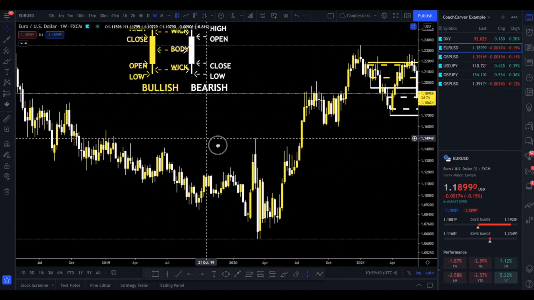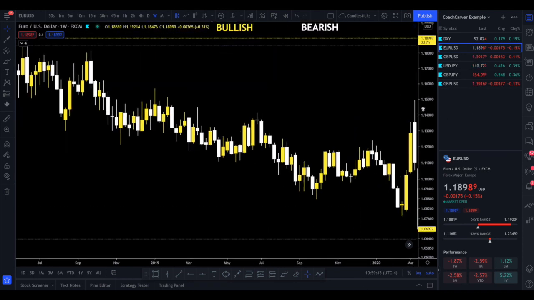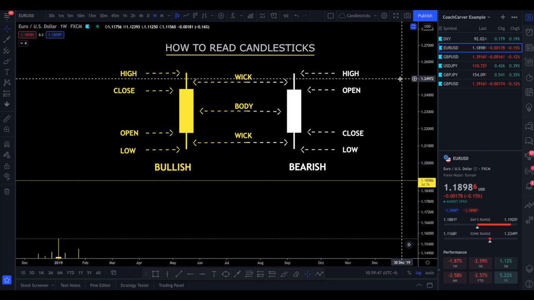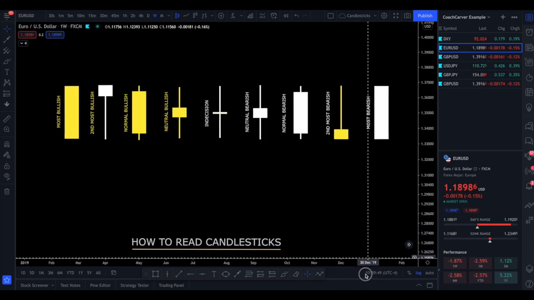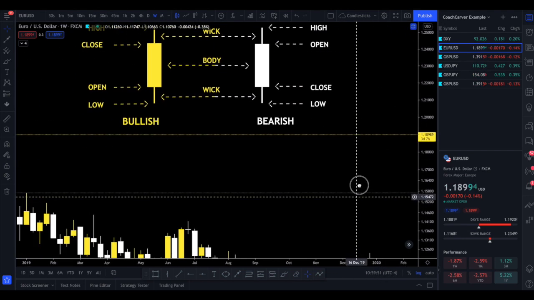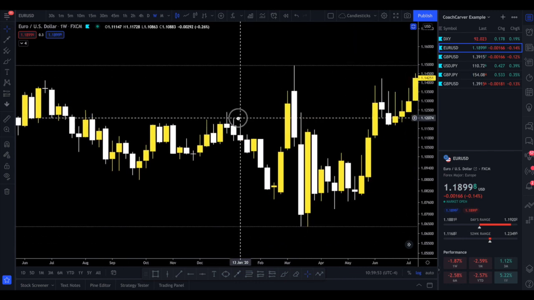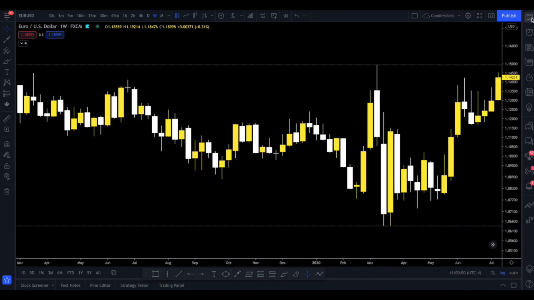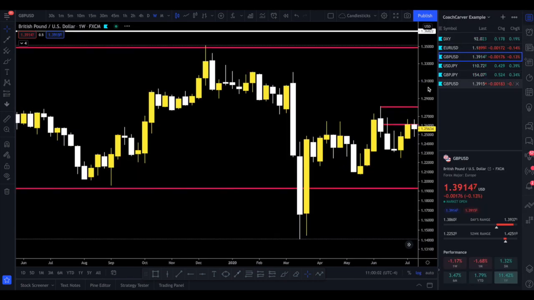And what you can do is you can even come in and see a little example of what we're going to be having coming up in the next modules. How to read some candlesticks, got the breakdown of some strength. Going to be going over some pretty cool stuff with you guys. But I want to go through and show you guys real quick how to use the watch list. If you want to close it and make it full screen, again, just click here at top right hand corner. It's going to close it. Easy access, come in, switch over to the next pair. Have all this stuff here for you guys.